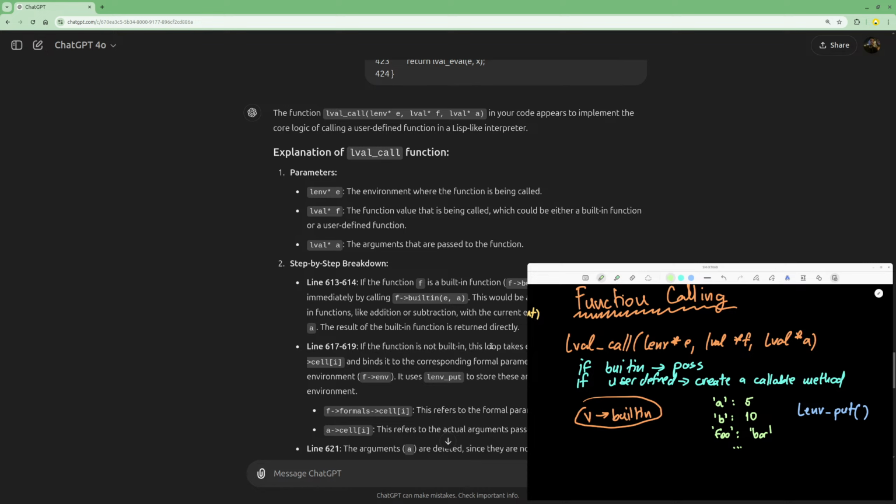Now, if the function is not built in, this loop takes each argument from A, cell I, and binds it to the corresponding formal parameter in the function's environment.